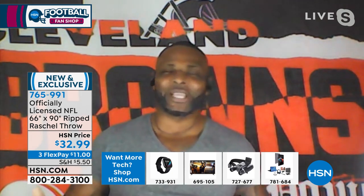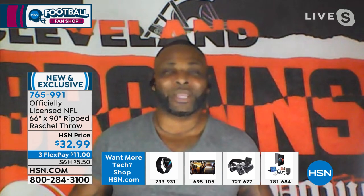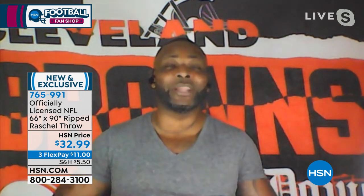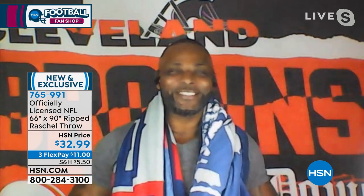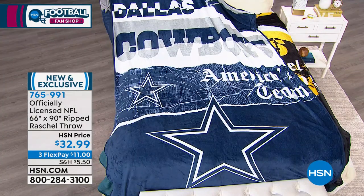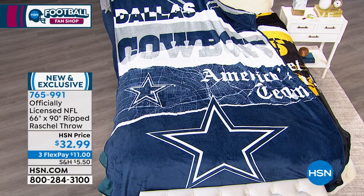You can take it to the beach, you can take it to a picnic, and everyone around will make no mistake on who your favorite NFL team is because of the colors of this throw. All right, we've got the Cowboys — America's team. Cowboys tends to sell out first all the time. I'm actually happy we're showing these now because when we really get deep into holiday season, these start to disappear. We only get what we get for the season. So next season, there will be a completely different style.